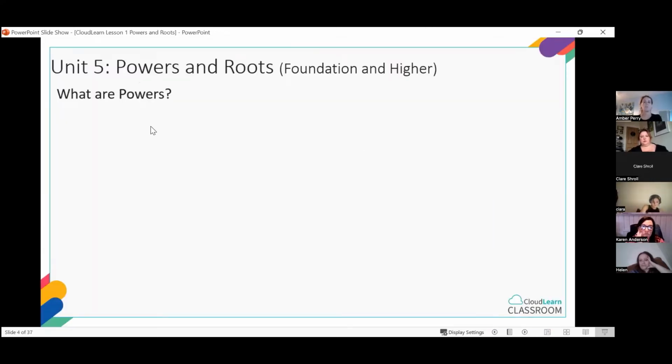Okay, so what are powers? Just a quick recap. I'm hoping you know this. You also will see them as indices, and we're going to work through the laws of indices today. So a power is simply a way of writing something like this, 5 times 5 times 5 in a shorthand way, so 5 to the power of 3. Okay, so if we had 6 5s here, if it was 5 times 5 times 5 times 5 times 5 times 5, it would be 5 to the power of 6.